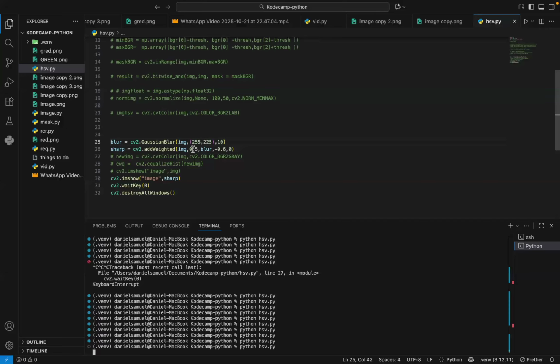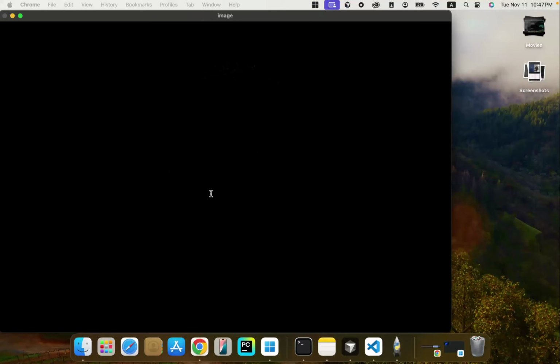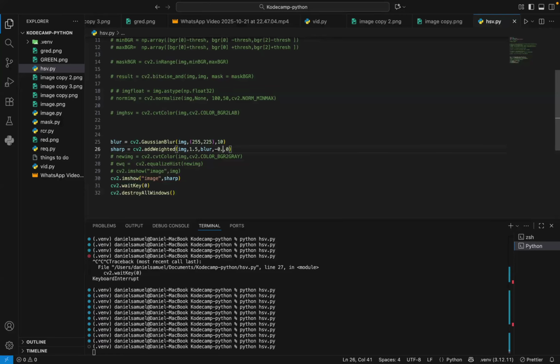But the question now is, where do you get to use all these things? You get to use all these things when, for example, you are given a data set, and the data set of images is not really clear. It's not clear to the extent you're looking for, or the data set is not sharp. So at that point, you need to be able to apply some image processing technique to sharpen the image. And these are things you can play around with.